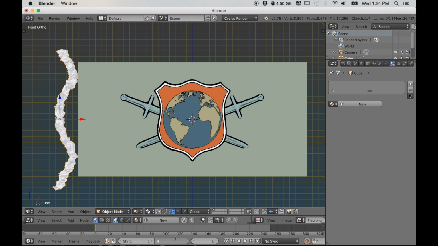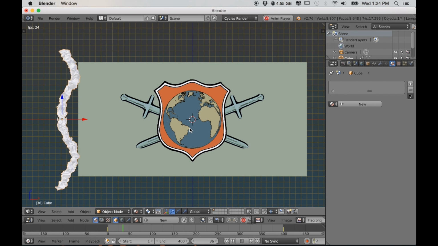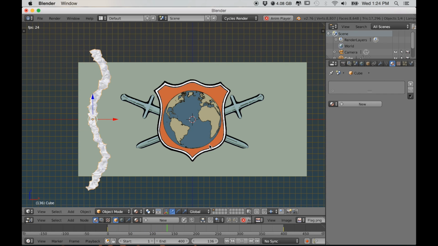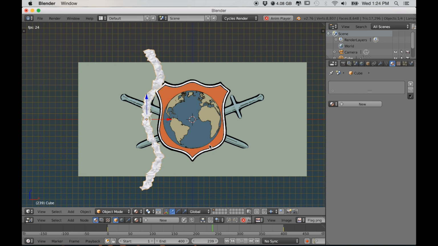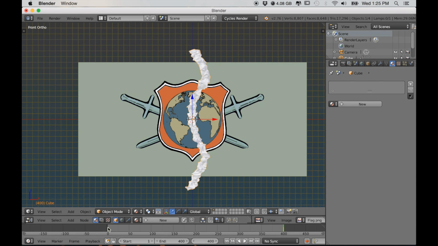So now I can insert some keyframes. And at frame 1, I'll insert one at the beginning of the flag. And in my case, I'll have 400 frames. So at 400, I'll move the brush to the middle of the canvas, and I'll insert another keyframe. So by bending the brush, that helps a little, but it's still burning at an even speed across the canvas.